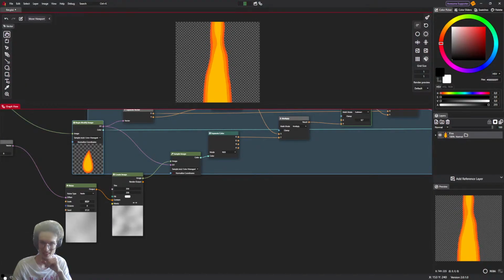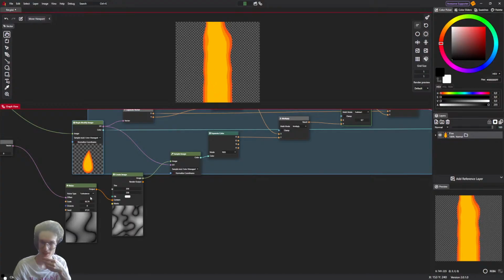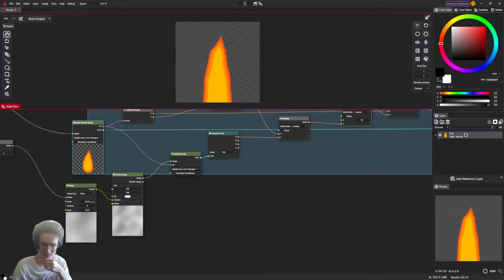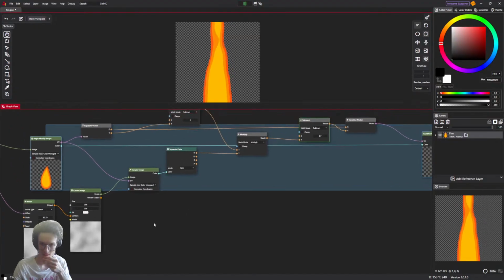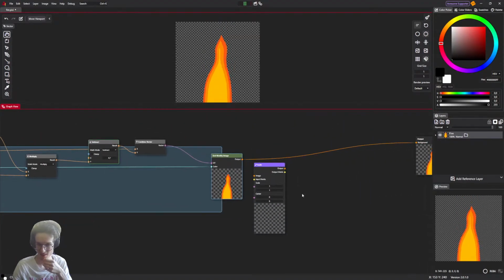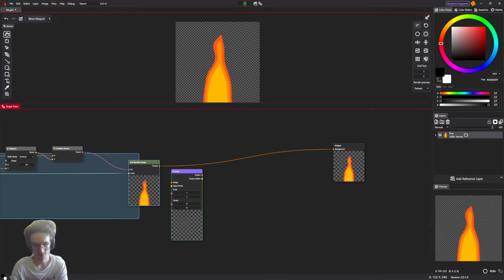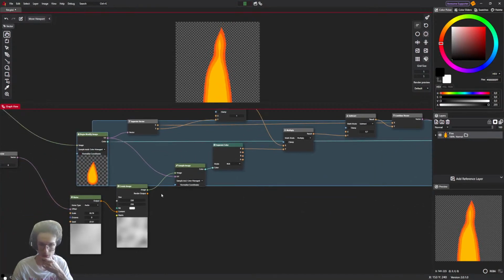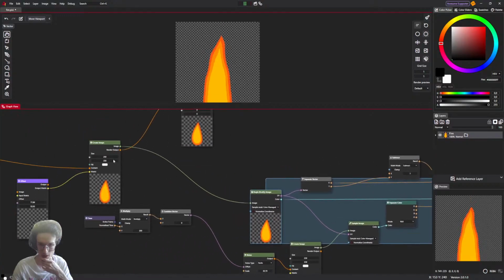Let's play with scale. What if I take turbulence? No, turbulence is not nice. Yeah, a little warp at the bottom should be here, I agree.